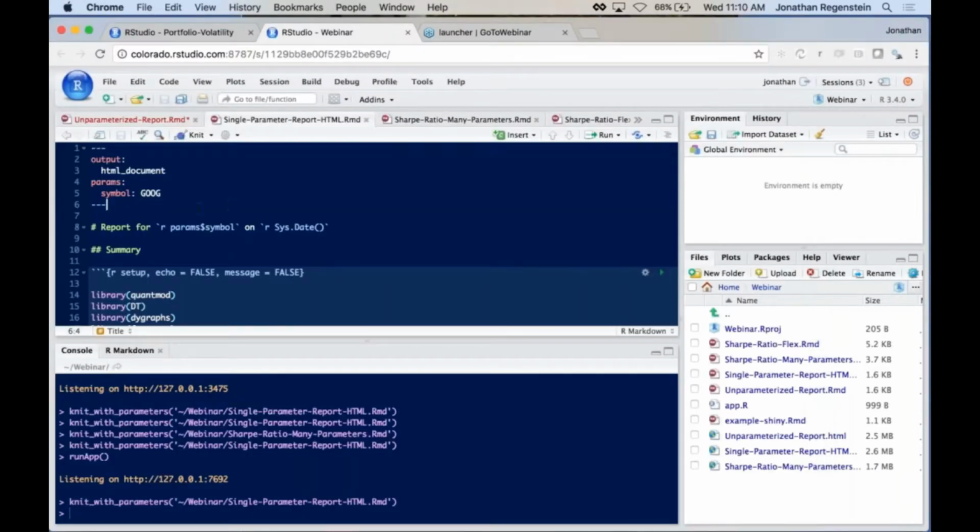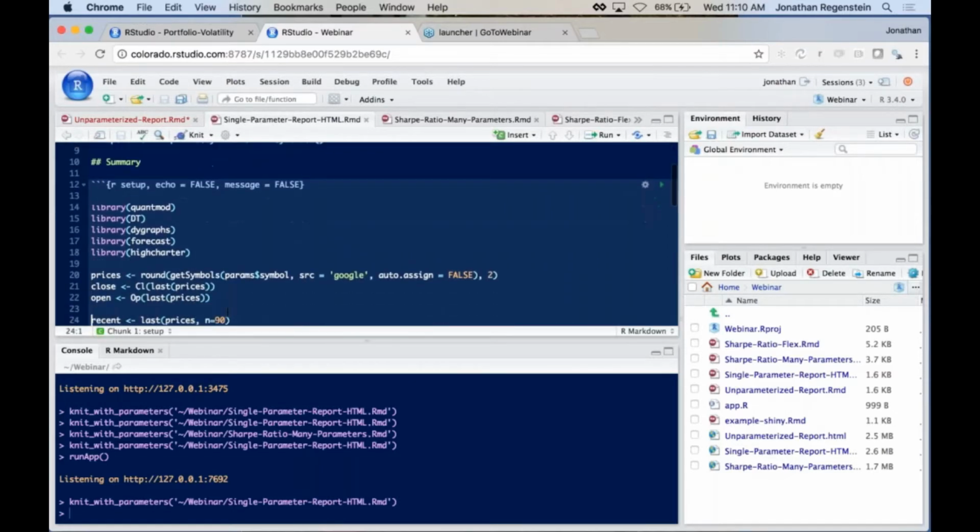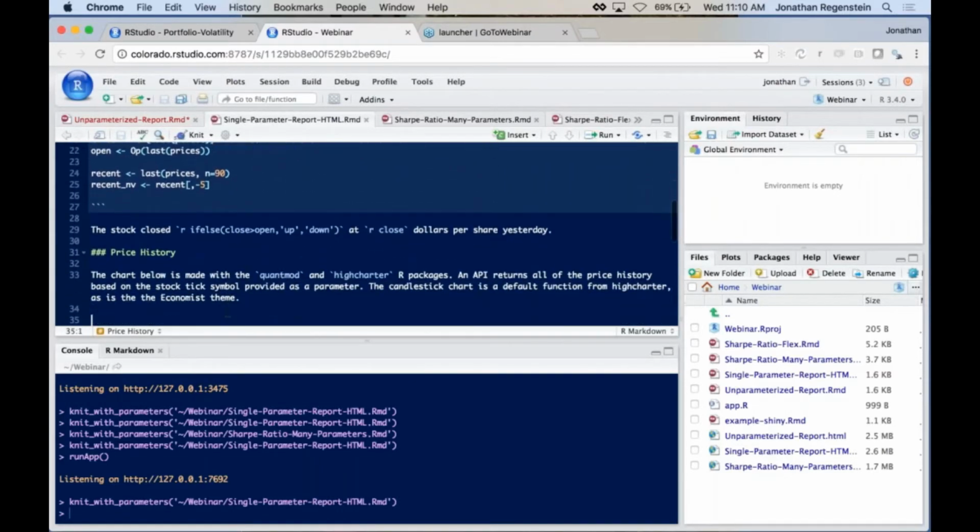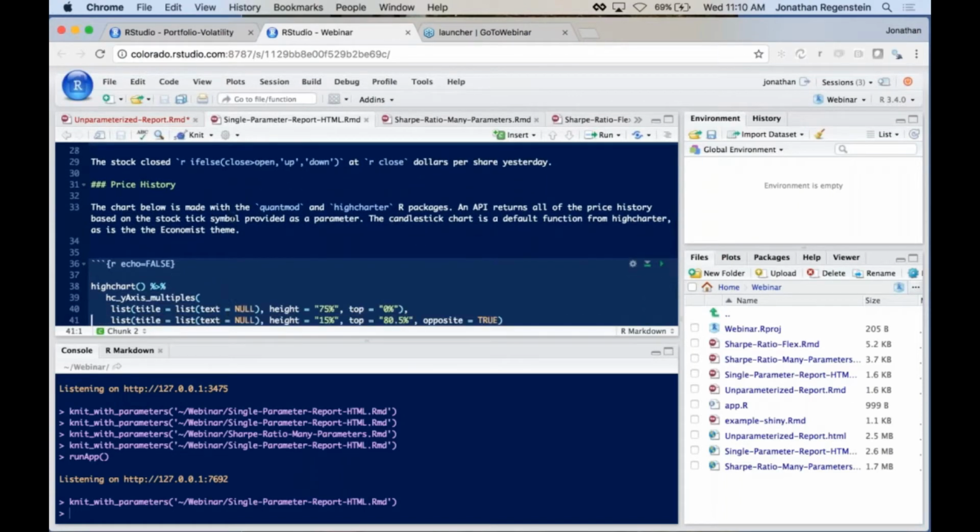So this is kind of the first step towards making this a more dynamic document. Again, I think two valuable things: one, less likely to make a mistake; two, now I can change this underlying code without having to worry about doing it for all these different variants of this report.